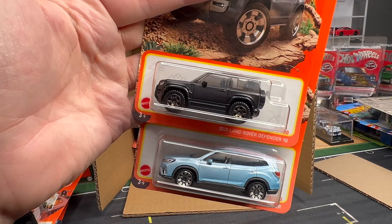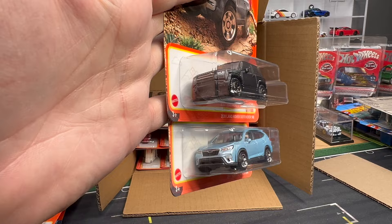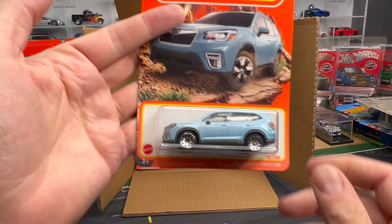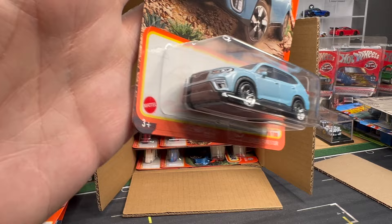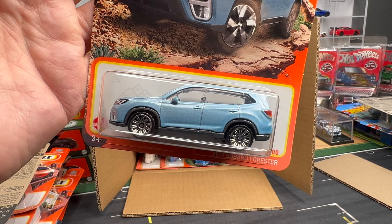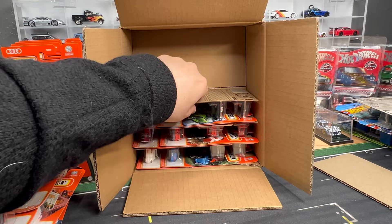2020 Land Rover Defender 90 — can't remember if this black version has been done before. We've seen a few versions; this one looks nice in black, kind of a matte black color which looks really cool. And here's the 2019 Subaru Forester. What Matchbox does so wonderfully well is models like this — models that may not be a head-turner on the road, but a replica of something very common. There's probably many people walking down the aisle with their kids going, hey, that's my car — and they take it off the pegs and now they have a replica of it. There's a million Foresters here in Utah, as you can probably imagine.